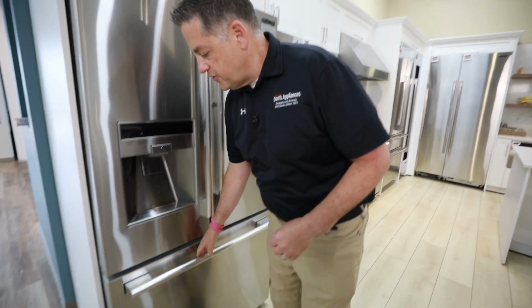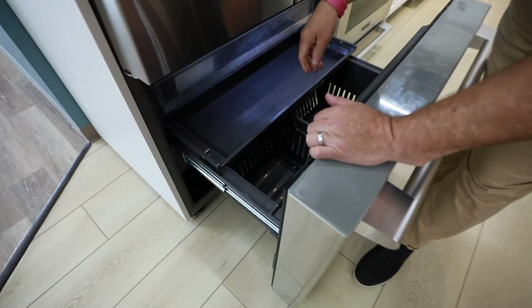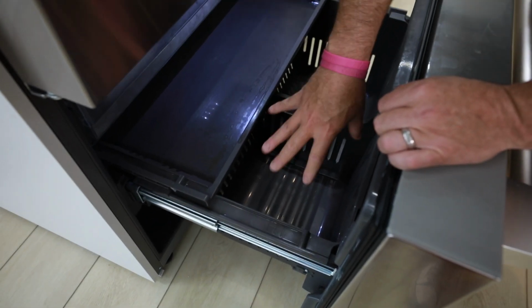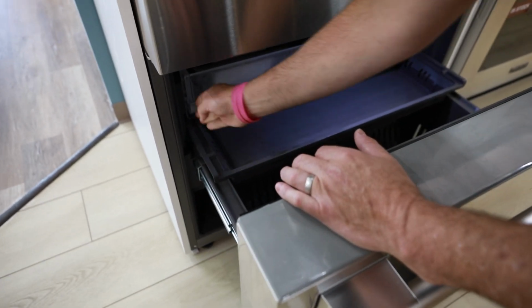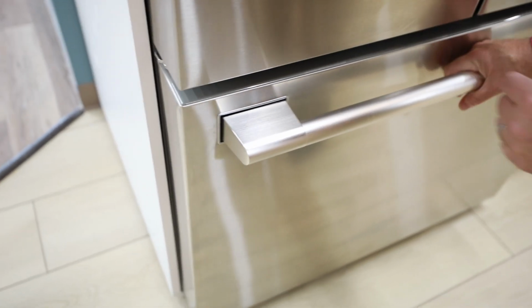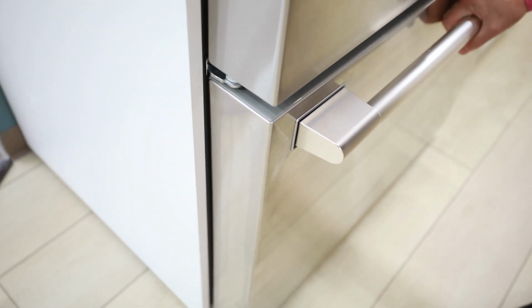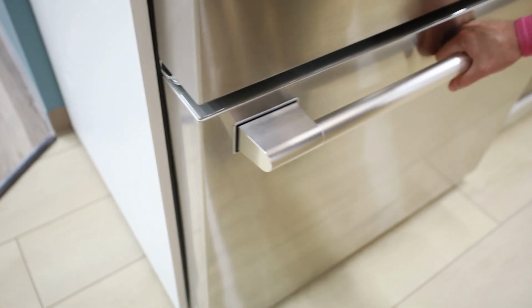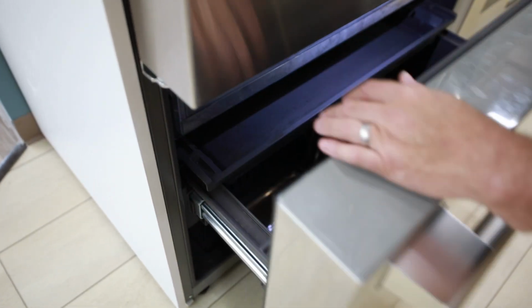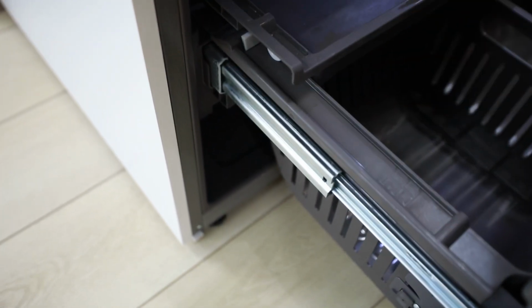The other thing is that sometimes what'll happen is that if you have a bottom freezer and you overload it, and let's say you have frost buildup, sometimes when that frost builds up, because the door doesn't close all the way, the unit will go into defrost to get rid of the frost that may be on the back panel. What that does, though, is that it will cause some water to possibly leak out onto your floor. So you always want to make sure that your freezer drawer closes properly.